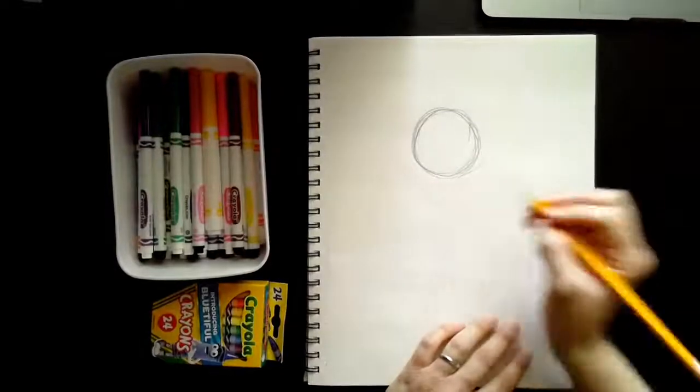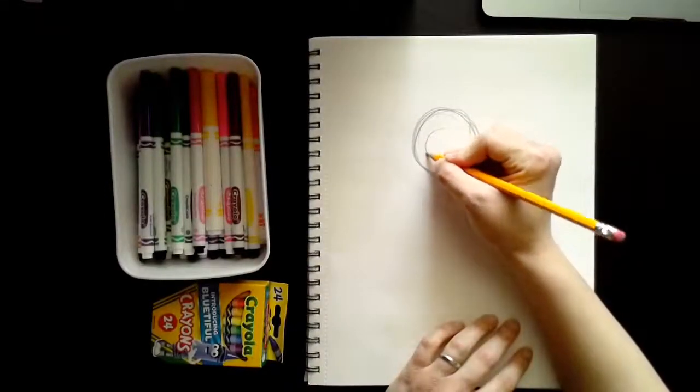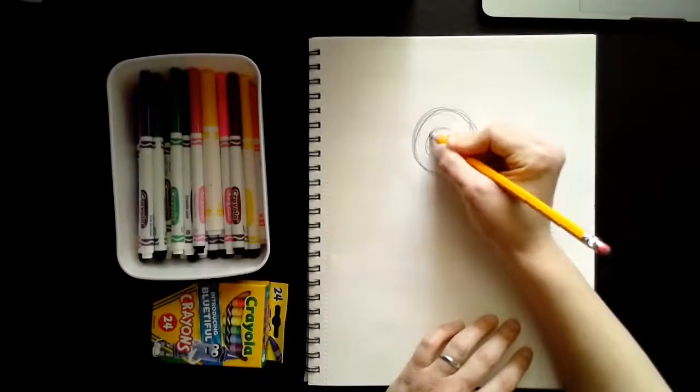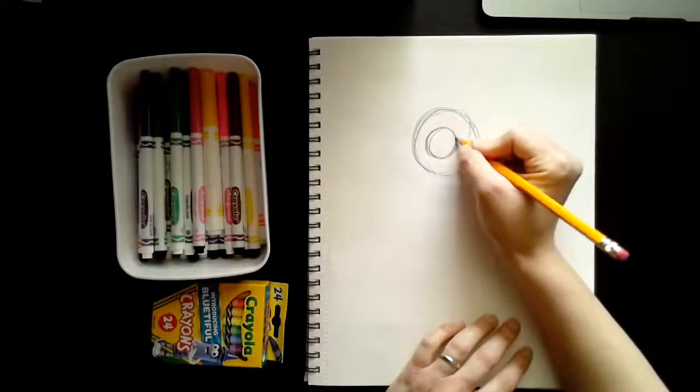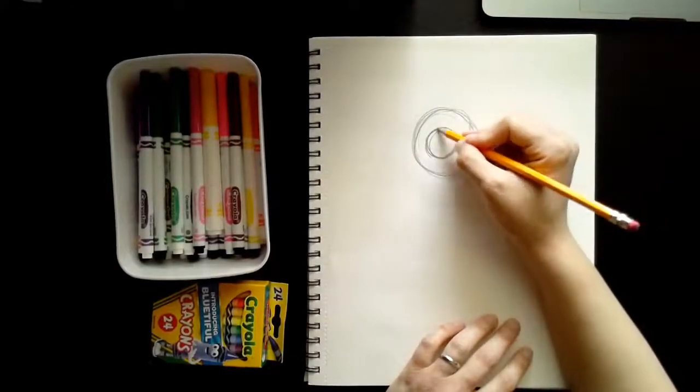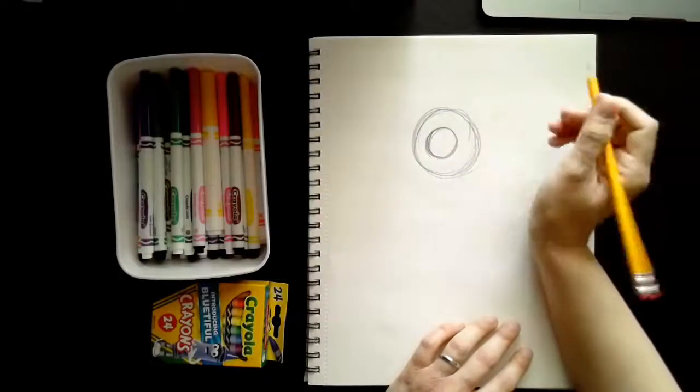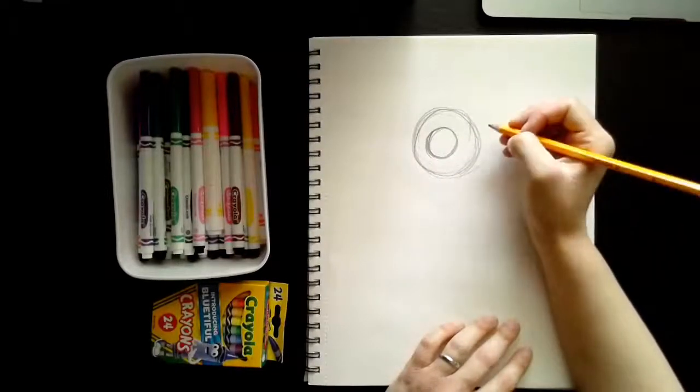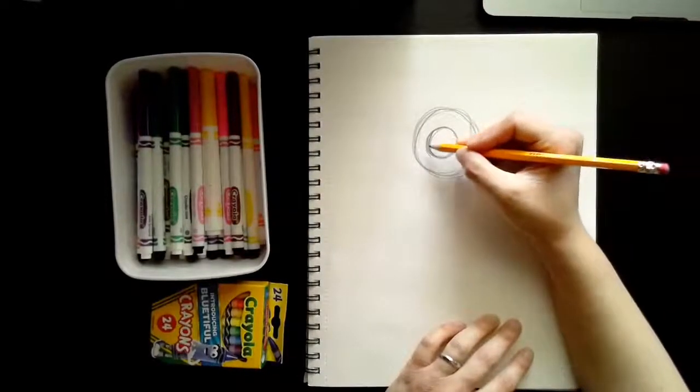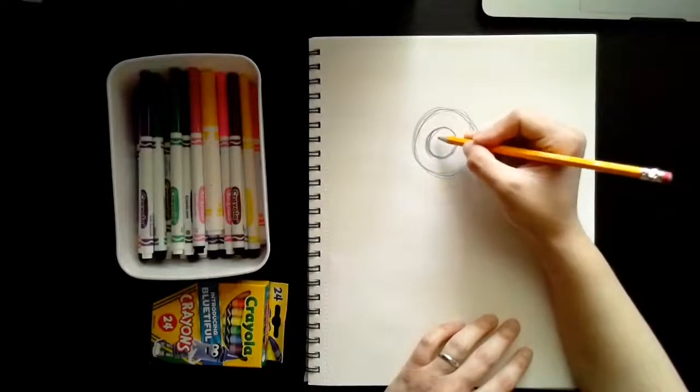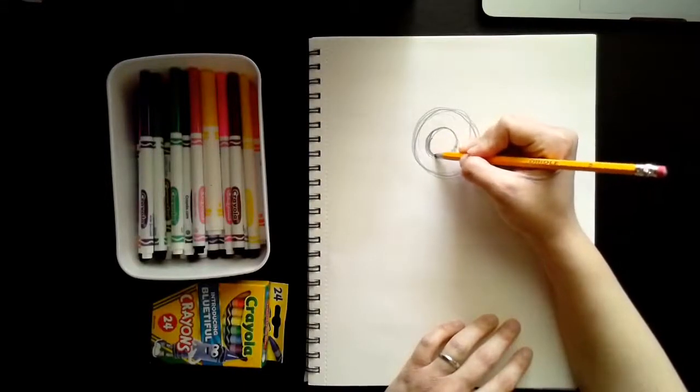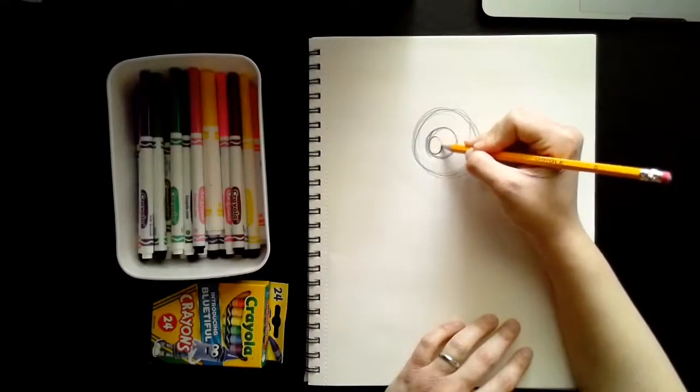Now, pigeon has very large eyes, which is also a good thing. So I'm going to draw another circle inside that smaller circle. If it looks a little funny at first, that means chances are you're doing it right. The next part is his pupil. The pupil is the dark black circle on the inside.